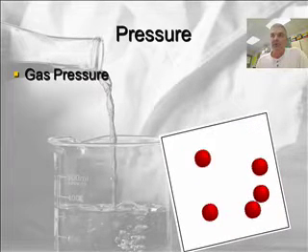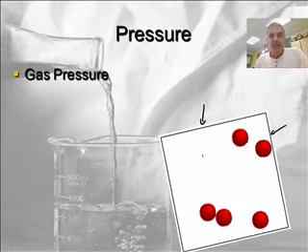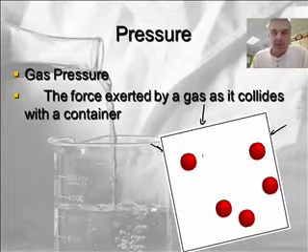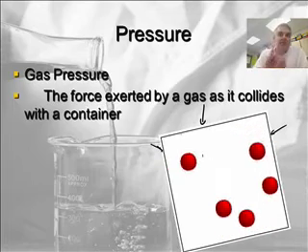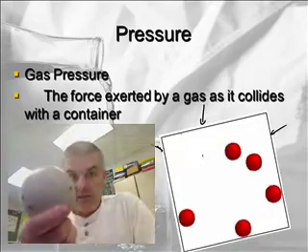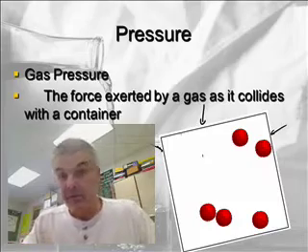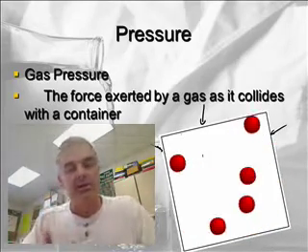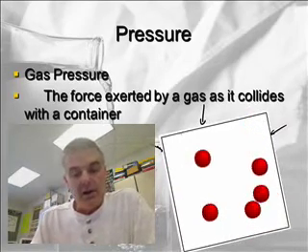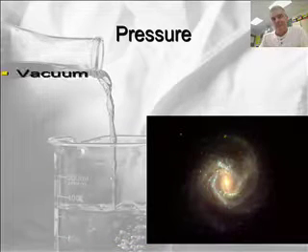Now, when we talk about solids, liquids, and gases, if you look at my picture here, think of these little spheres as gas particles flying around. And they're hitting the container. And when they hit the container, well, they bounce and they hit with pressure. So the technical definition of pressure is the force exerted by a gas as it collides with its container. So I want you to kind of take this picture in your head. Think of the balls moving around and hitting my head. Ooh. Thousands and billions and moles of molecules are hitting me constantly, okay? And they are exerting a force upon my head, okay? So let's talk some more.